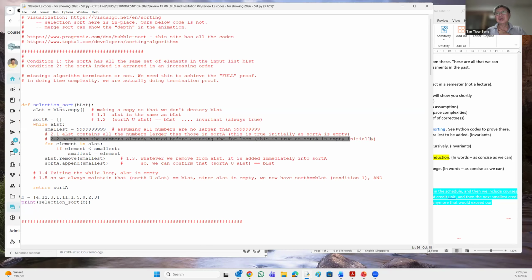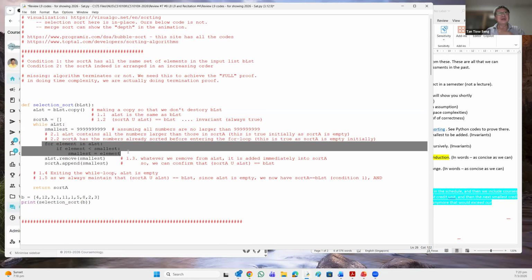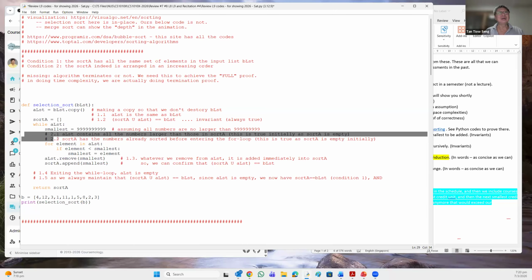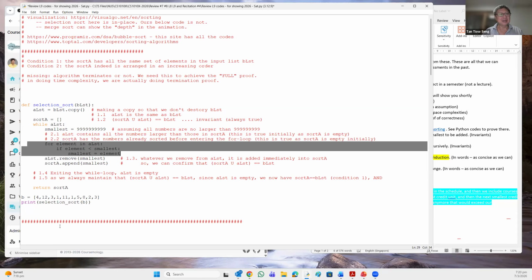This is true also because sort A is initially empty. So before we actually get this smallest guy, we know that sort A has nothing in there. It's already sorted. Nothing is also the same as sorted. Okay, and so now we are going through this, getting the smallest guy in there.